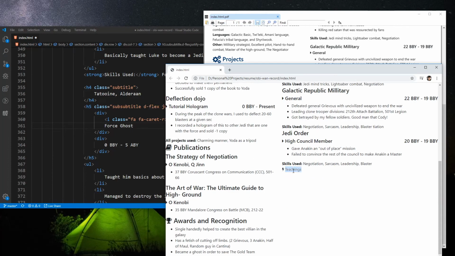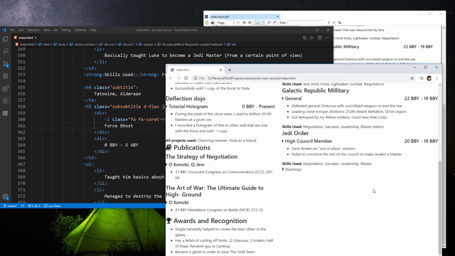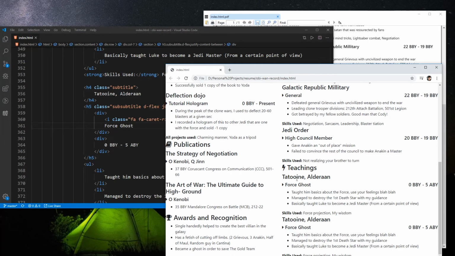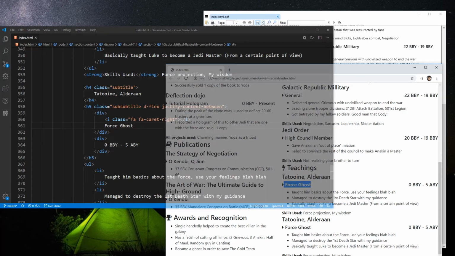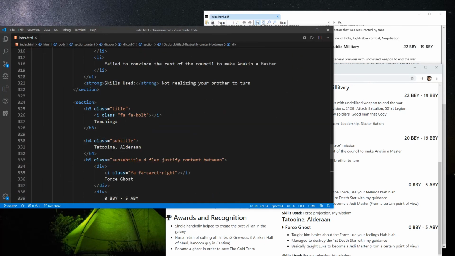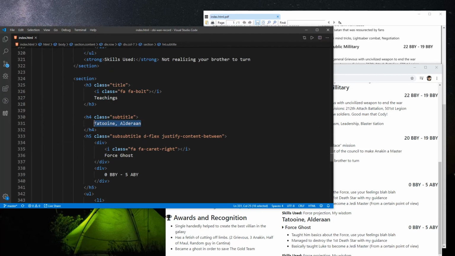So let's just see how this looks. I have teaching, so I didn't save it. Okay. I have teachings, Tatooine Alderaan, Force Ghost. So I think that I switched these two. So let's just go up there. Instead of Tatooine Alderaan, this should be Luke Skywalker.